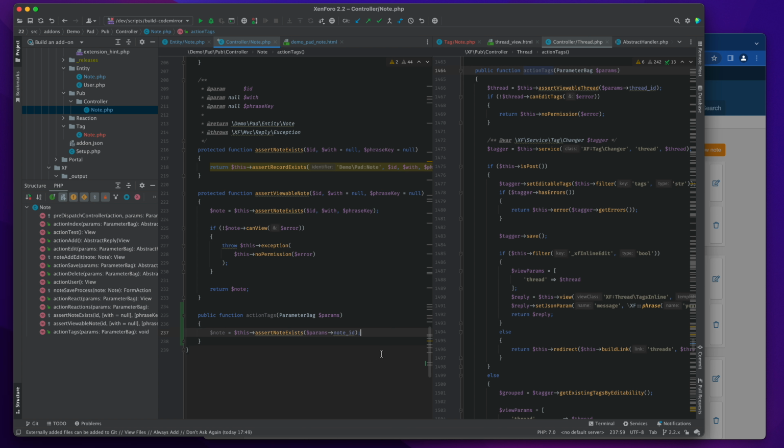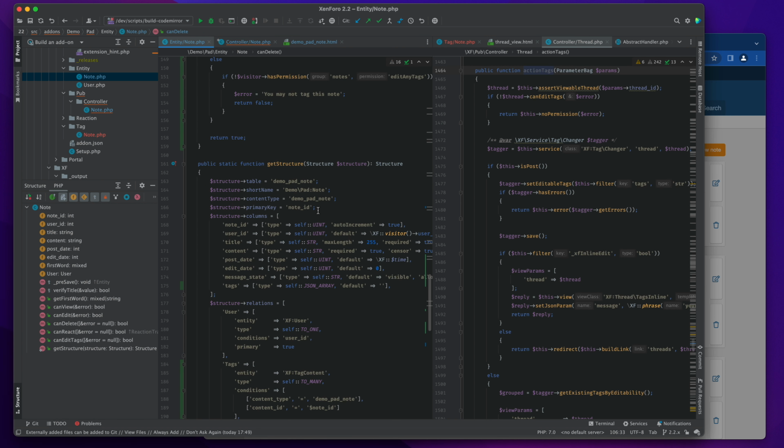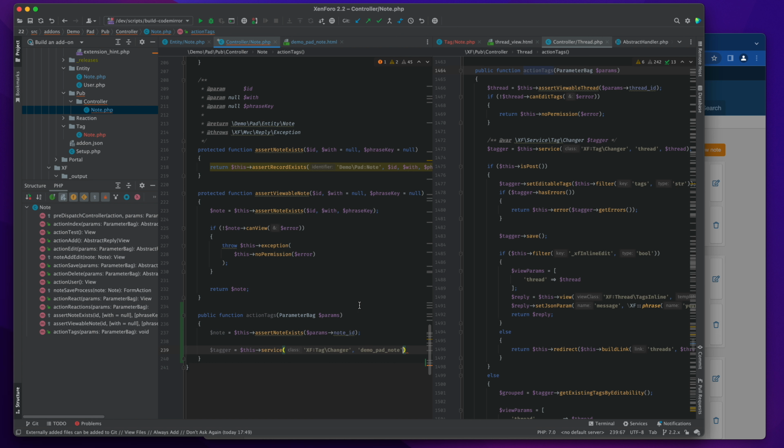So let's say that the tagger equals this service, because the tagger is a service, and the service is xf::tag changer, and then we need to pass it a content type, which in this instance is demopad note, which has come from the content type here. And then we need to pass it the note itself, so in it goes.